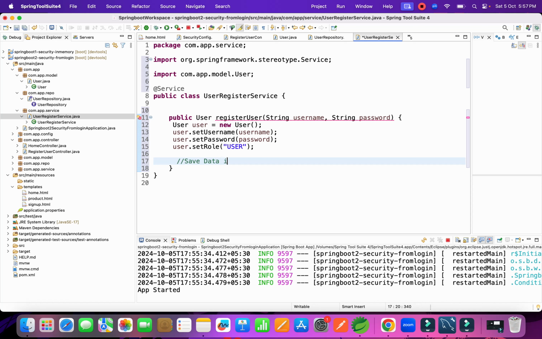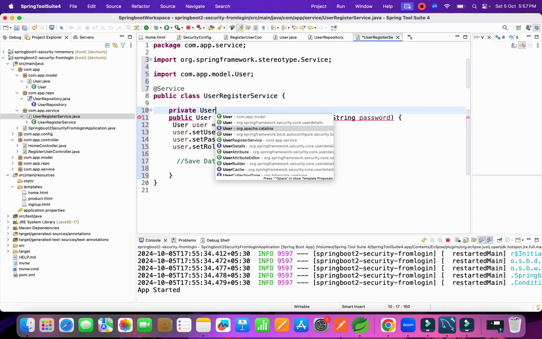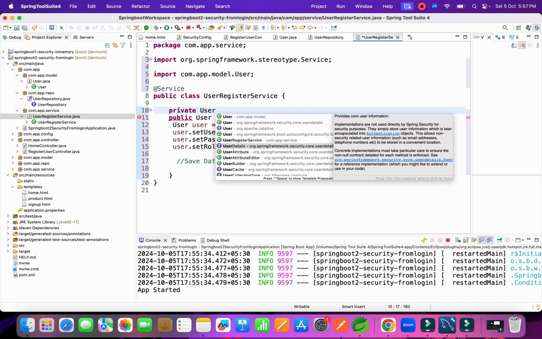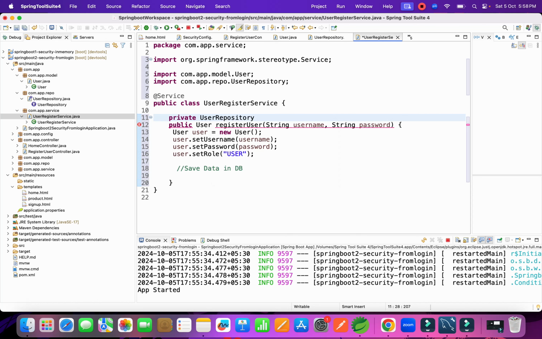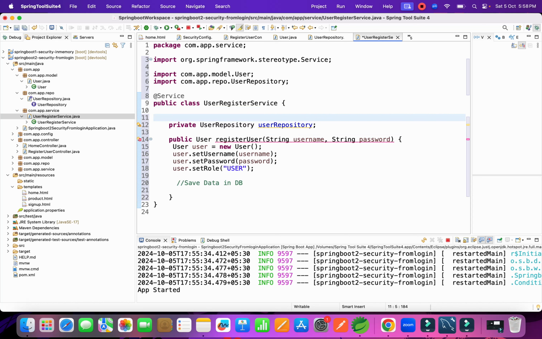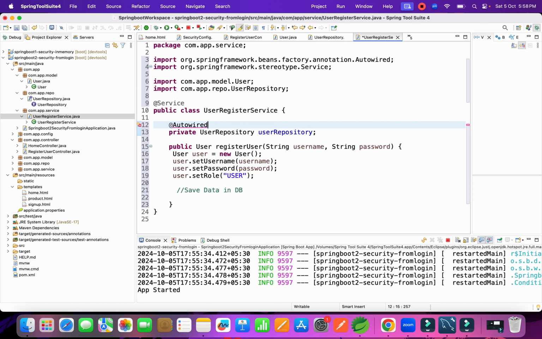Save data in DB. For that, what we have to do, we have to call our API. What is the API? JPA already has one method, so we have just now created the user repository. So create the object for that. We can write private UserRepository userRepository and just autowire it, so that the object will be created.